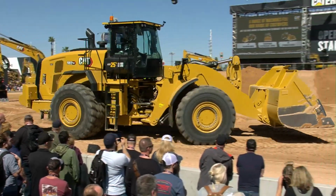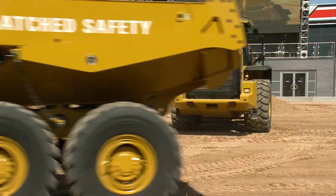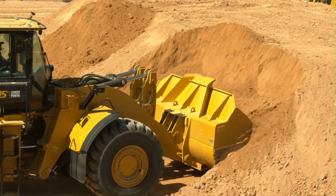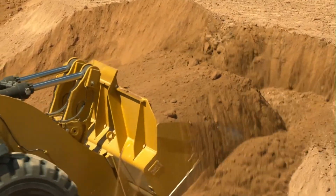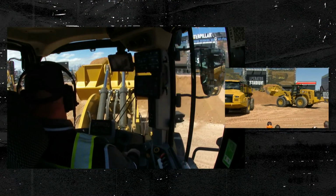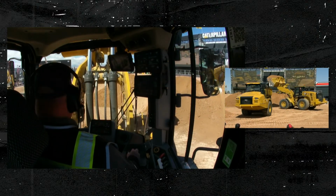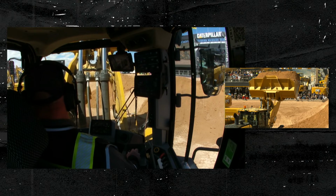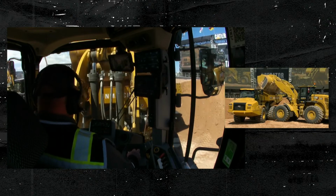So what's very important in this next gen loader lineup as well is some of our smart and assist technologies. So for example, Curtis got in this loader and he logged in with operator ID, and that returned his preferred settings to him. So he gets to work a little bit faster with the confidence he needs to work well in that machine. Then as he went from that load and carry over into this truck loading application, single touch of a button changes multiple machine settings for him so that he can keep that machine working in its prime state as he goes from application to application. So that's what we call our application profiles. As he loads that first bucket here, he's got auto set tires, another assist feature.